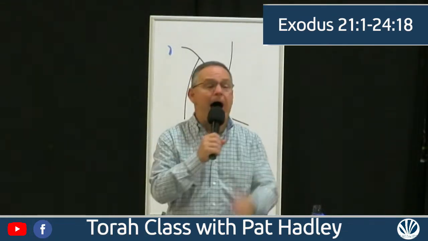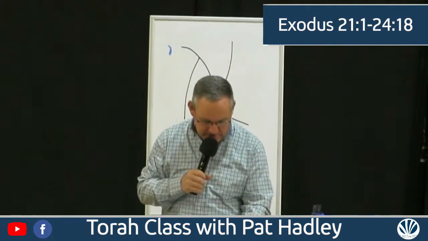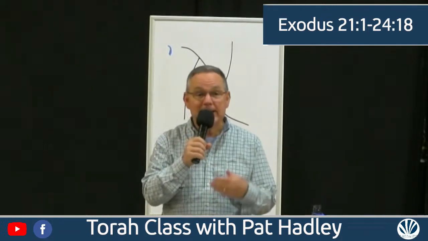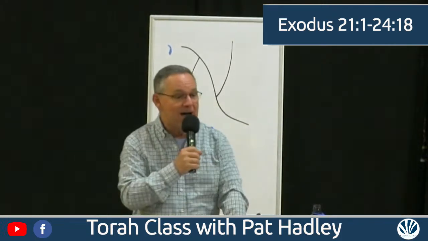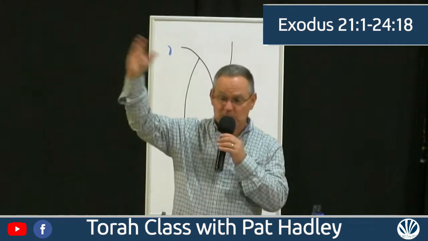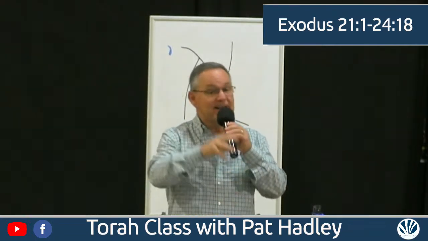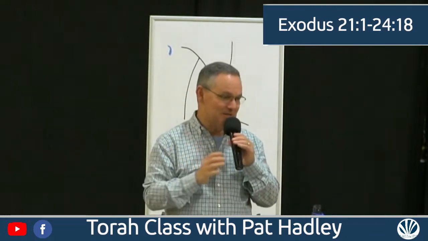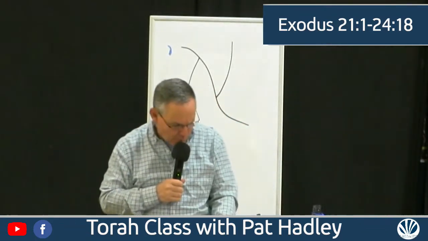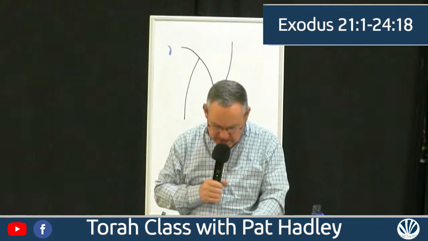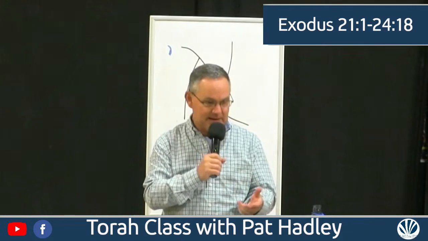You have a new house that's going to be built, which is the tabernacle. You have a bedroom or an inner chamber, which is going to be the Holy of Holies. And then you have a dwelling place, which will be the land, the promised land. So all of that is going on in Shemot, in Exodus. So what a beautiful book. Okay, it begins 21:1. These are the mishpatim you are to present to them.